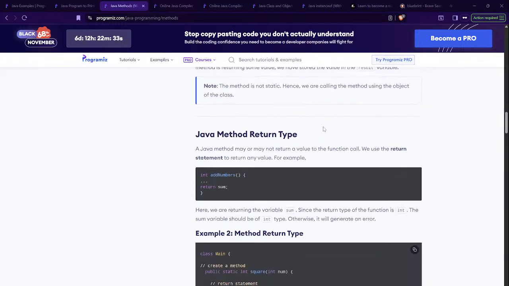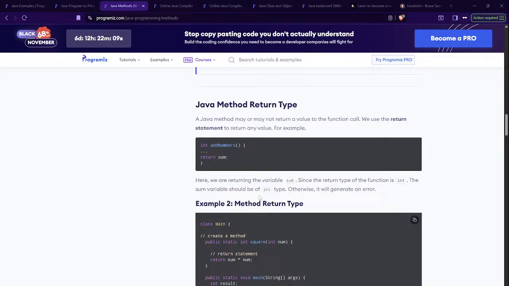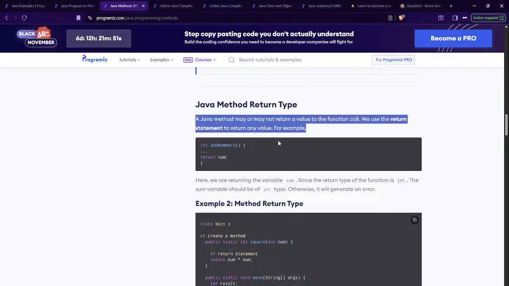So Java method return type. A Java method may or may not have a return value.